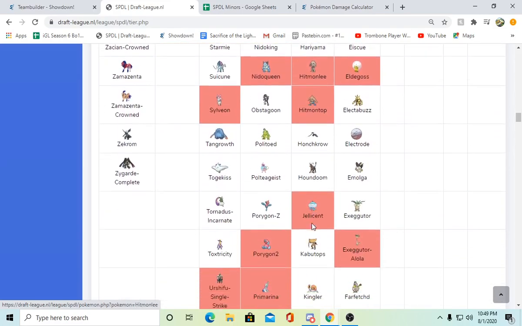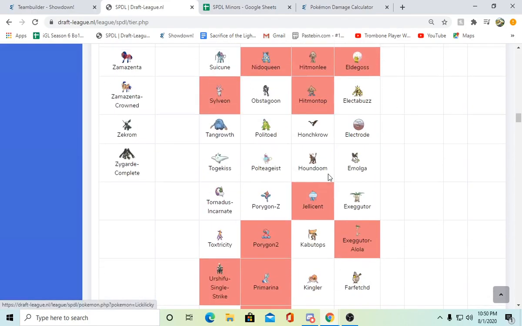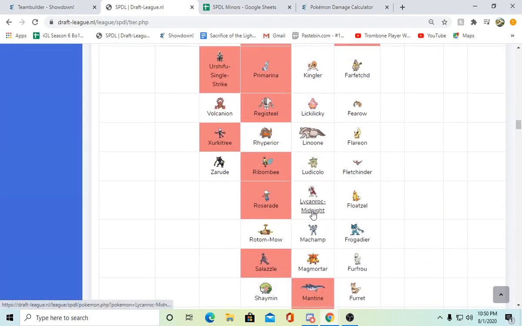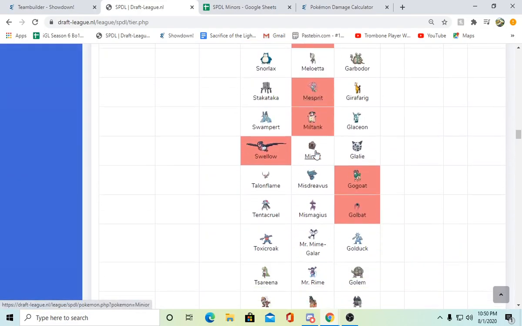You're going to want to cover your cores too, so you're going to want your water. Jellicent is tricky as a water type, and that's very cool, but it has that dark weakness, right? So just be careful about that. Marowak-Alola, we talked about that. This should be in tier 3, by the way.